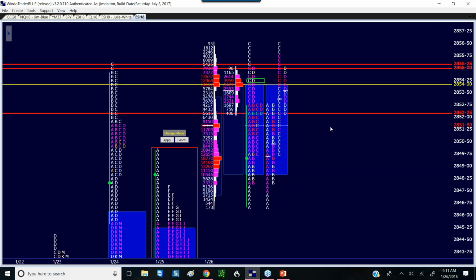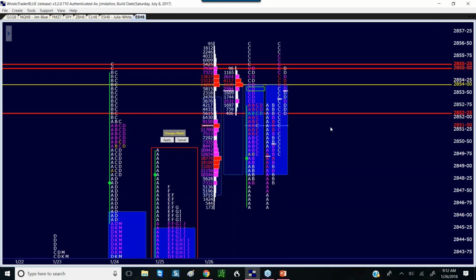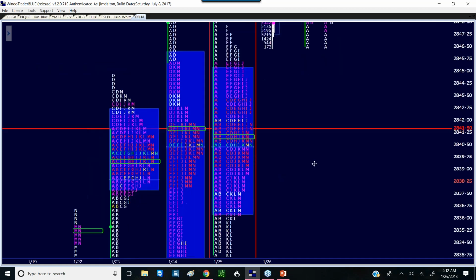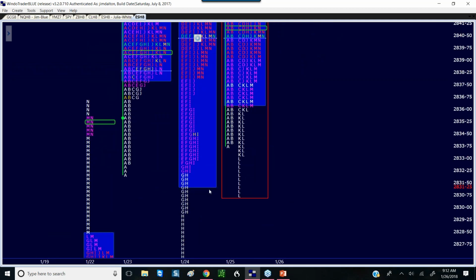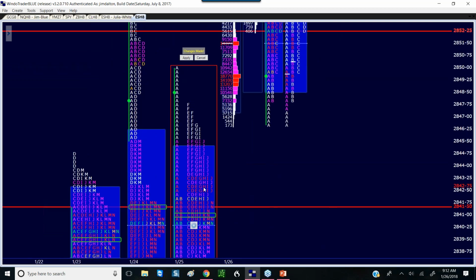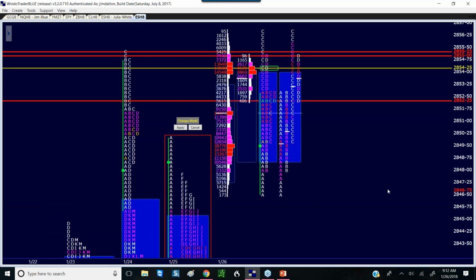But value is a filter. It's a filter that helps you understand what is really going on in the market. It helps you control your emotions. Like I said yesterday, for those that got caught short, you're looking and saying they weren't going to make it. It was almost impossible to get value even to the value area low from the previous day. So I look at that, and that was very helpful, saying it's a rotational day. It's one of the factors that I'm continually looking at. Is value going to be higher or lower?